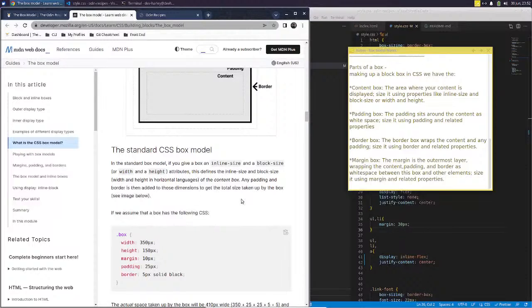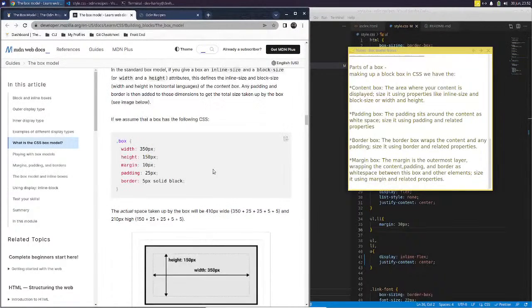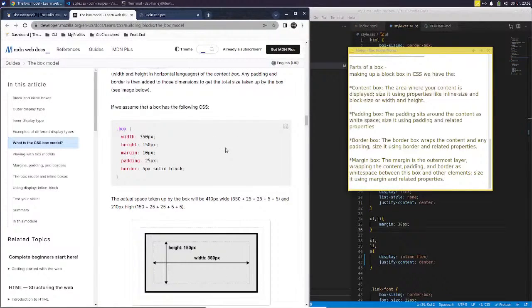Any padding and border is then added to those dimensions to get the total size taken up by the box. So, if we assume that a box has the following CSS: box with the width, height, margin, padding, and border, the actual space taken up by the box will be 410 pixels wide.